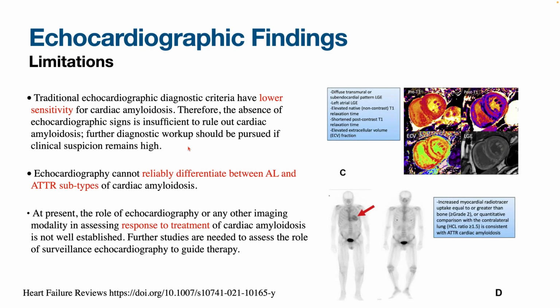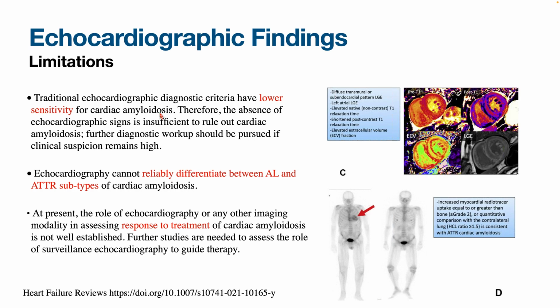In terms of echocardiographic findings, there are limitations, as you all know. Traditional echo diagnostic criteria have lower sensitivity for cardiac amyloid because not everyone is as florid as the one that I just showed you, and many of them are mimickers, and they could present at a very early stage. So again, having a very high index of suspicion is very important, especially given all the clinical features that we talked about. HFpEF, for example, and low-flow, low-gradient AS is another example where we should really think about amyloid.